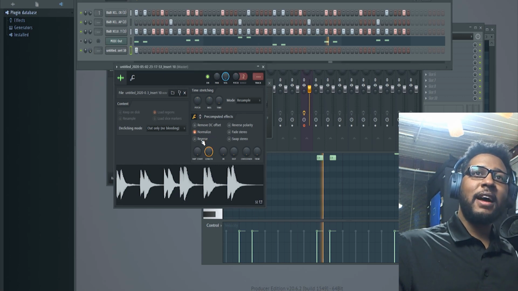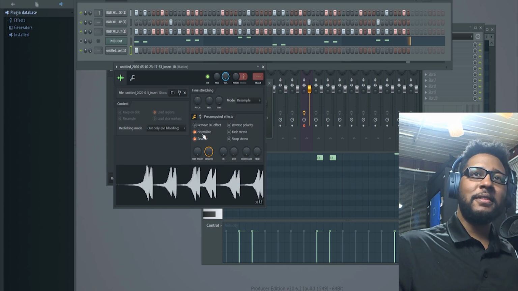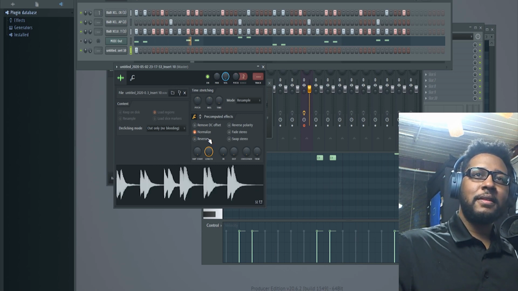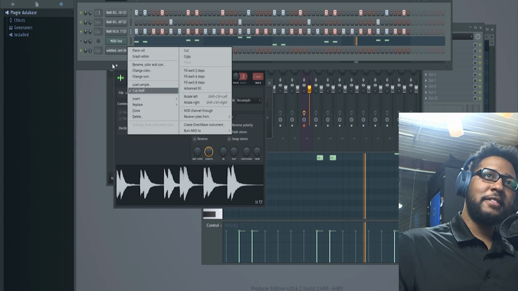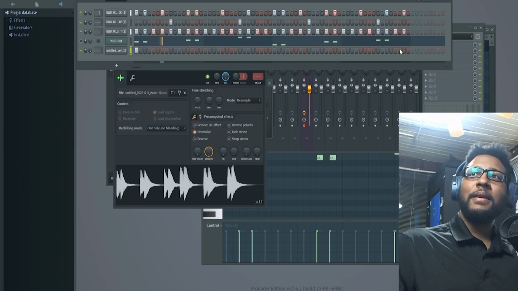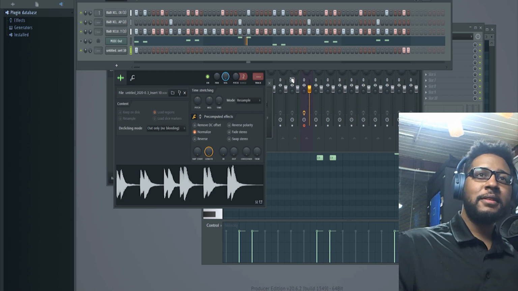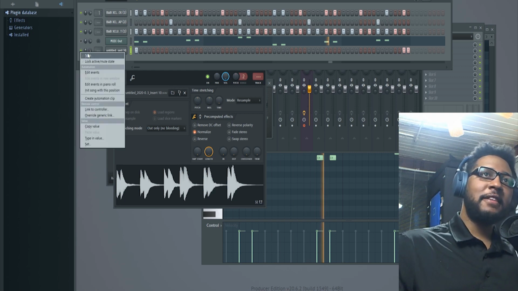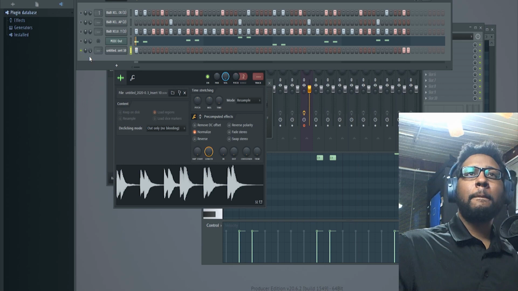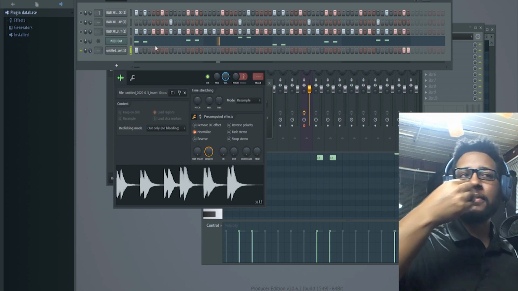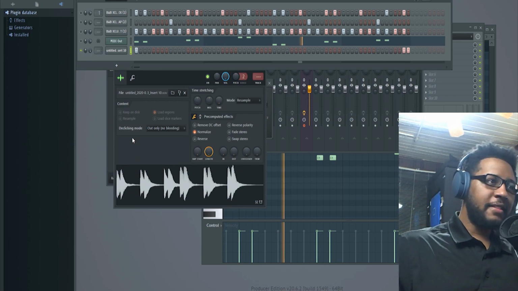You can add normalize. Let's see what happens when we reverse it. And now I like to do a trick where I right click, make sure it cuts itself to the overlay. Add some extra notes there. Solo it out, and here's the bass line by itself. And that's coming in pretty clean.